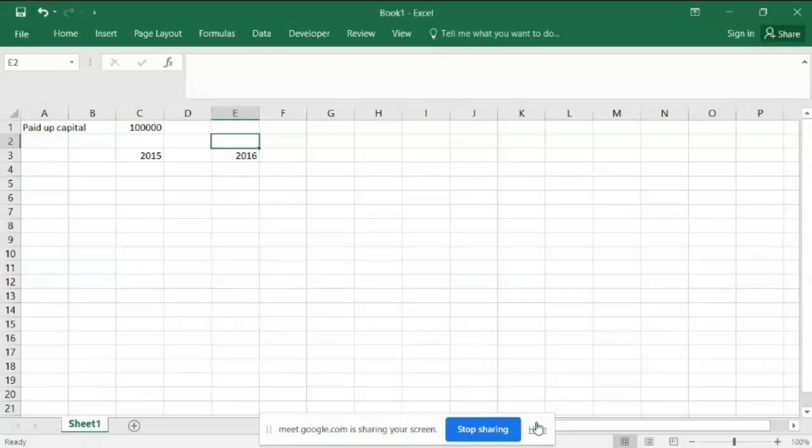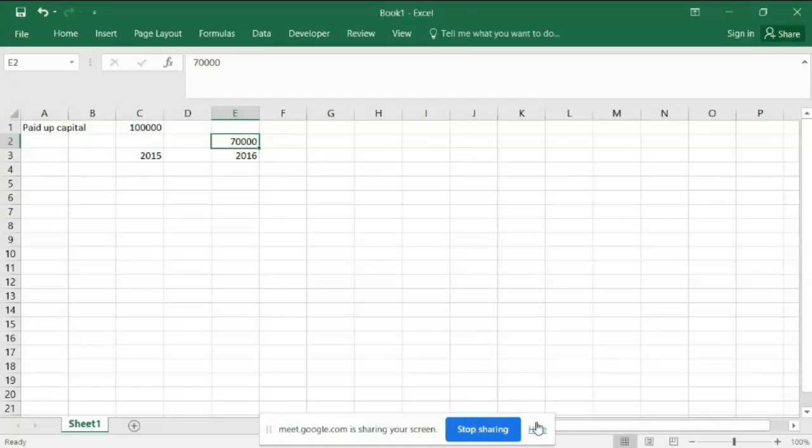So out of this 70,000 rupees, the company has decided, apart from all the expenses, I can say the 70,000 rupees means the portion of profit which is available for equity shareholders. It means after deducting the preferential dividend, after the payment of interest, after the payment of tax. So apart from everything, whatever the portion of earnings is available for equity shareholders, you can consider. The company has started in the year 2015. During 2016, the company has earned 70,000 rupees as a profit. The profit means the portion of earnings available for equity shareholders.